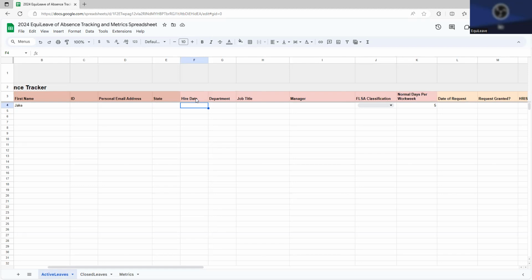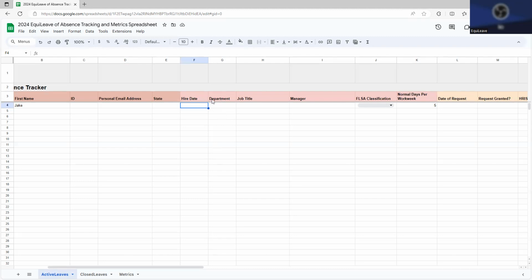So hire date can help you quickly detect whether someone has worked 12 months before their leave such that they might qualify for FMLA. Remember, those 12 months don't necessarily need to be consecutive as long as they were all worked in the last 7 years. So hire date might not be a perfect proxy. There are situations where if someone was rehired, then maybe they could qualify for FMLA, even though they haven't worked a year consecutively yet, but keep that in mind.